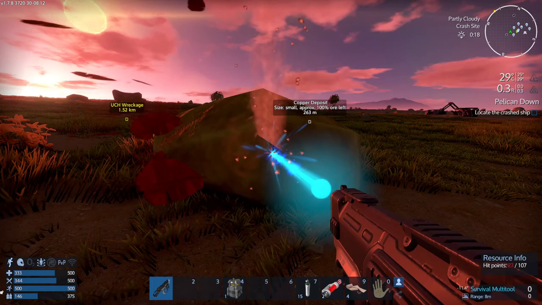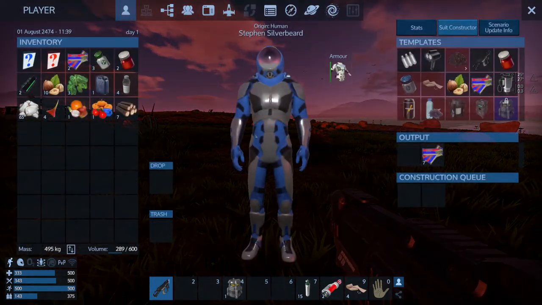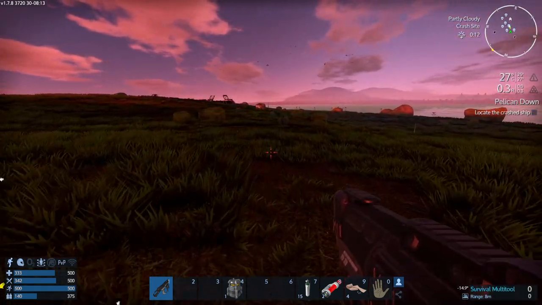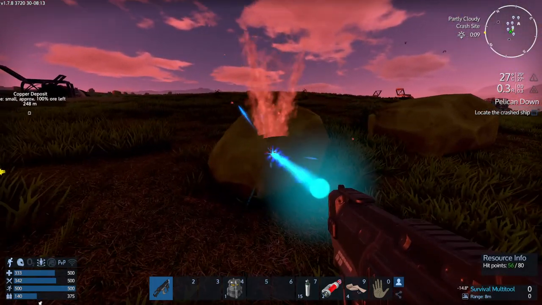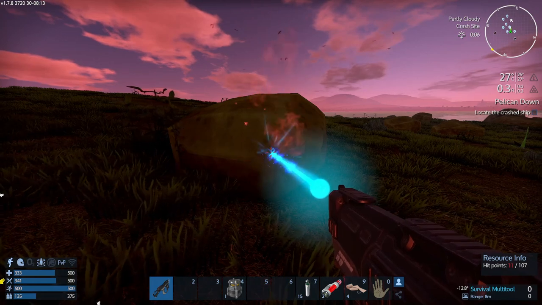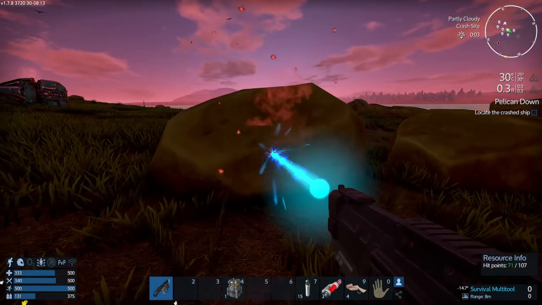Right. Let's head back again, because we haven't got plant fiber. We need to make some plant fiber first so that we can make a tent. Now the tent can be used to sleep through the night, but more importantly it can be used to set up a spawn point, which can be very useful if you're in a situation where you don't want to spawn back in an area where there might be hostiles, because you can choose where you spawn back to.